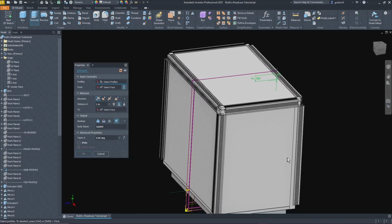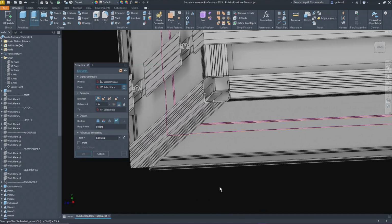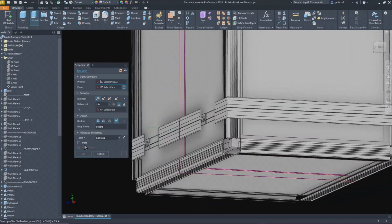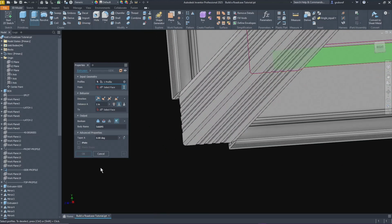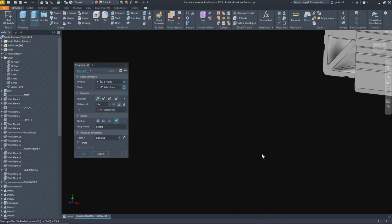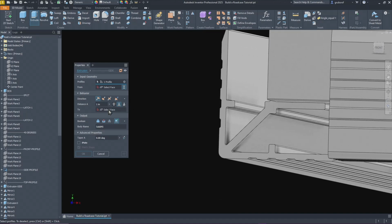Okay, that's our top, our bottom. Let's make that unique, because if we put holes in this, I don't want them to reflect on the other. So I'm going to do the same thing. We're going to do an extrusion. Sorry, I'm swinging around here a lot, trying to find that space. There we go. Okay. Let's go to that face.